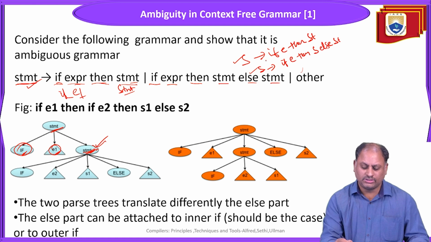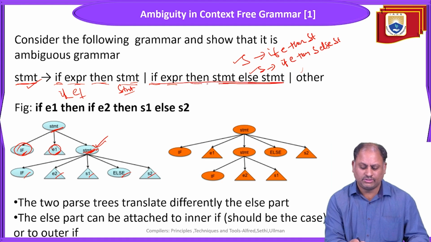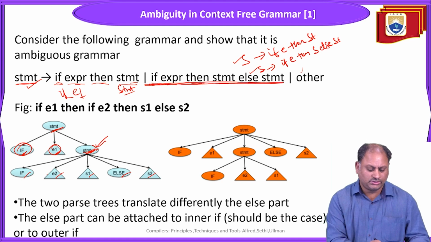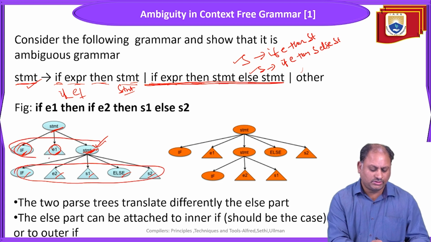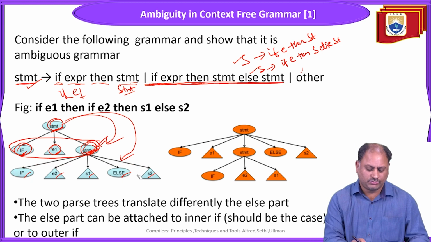Already the first one is applied. If I apply the second derivation, that is if expression S1 else S2, if expression, that is this step. If we apply this if expression then statement, this is one statement. So this total statement is either this one or this one. Here this one contains a statement, so that's why we applied one more statement.